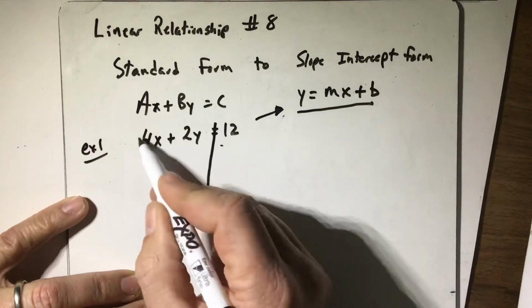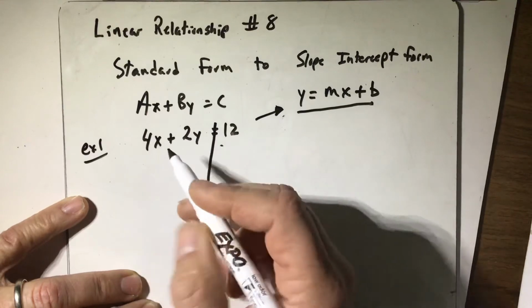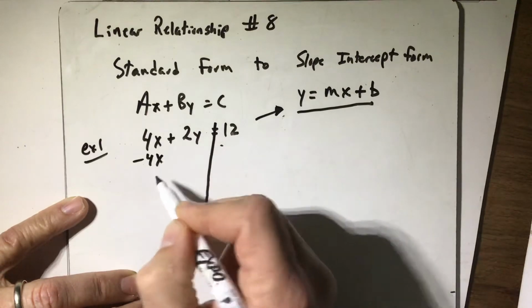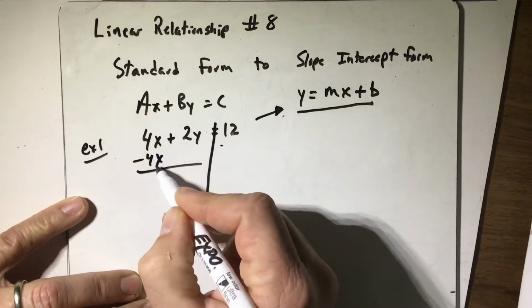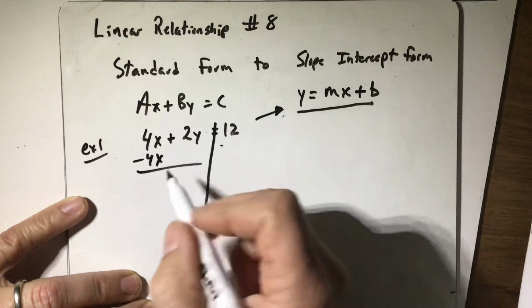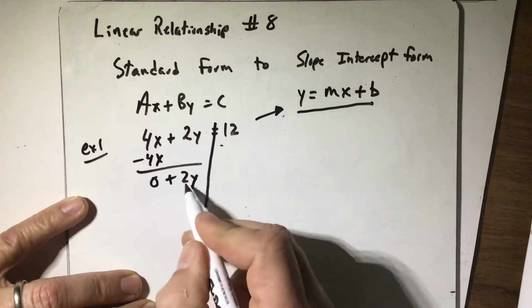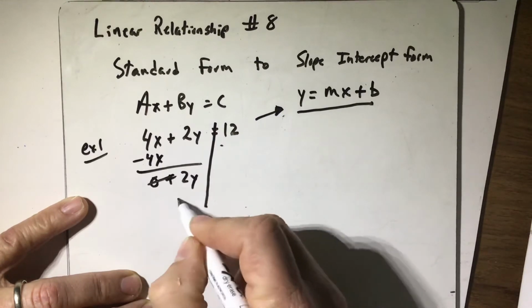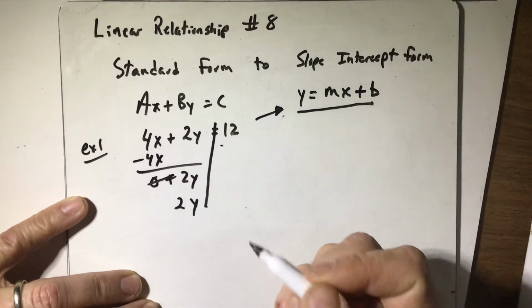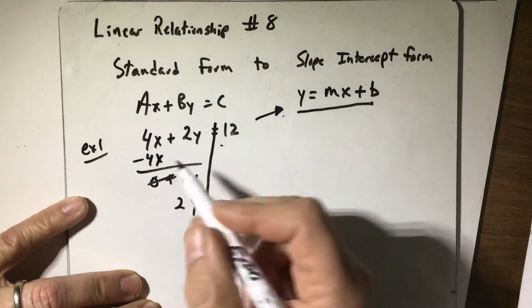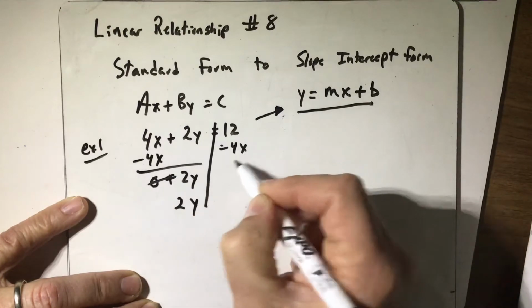First, we always get rid of the term that's added in. So we're going to do minus 4x. 4x minus 4x is 0. 0 plus 2y, so you get 0 plus 2y. Additive identity, 0 does nothing. We have 2y. Now, since you subtracted 4x from this side, I'm going to subtract 4x from this side.